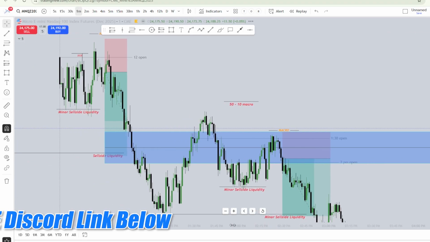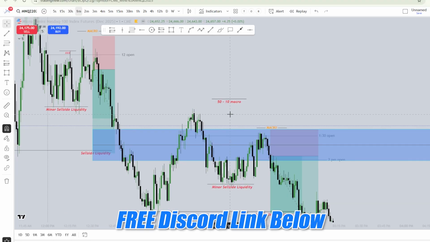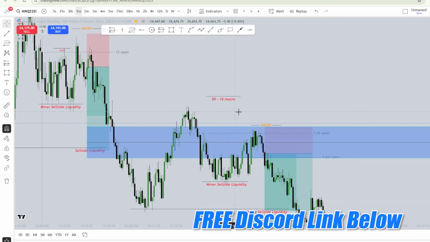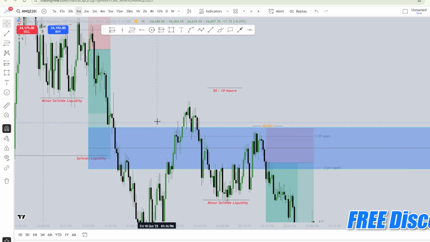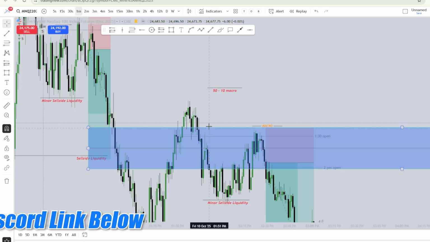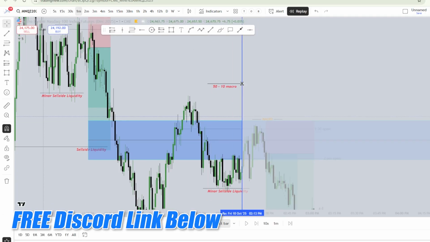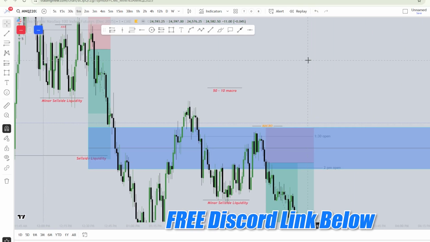So I'll go straight to the 1 minute. You can go to the 5 minute as well, but to save time I'm just going to stay on the 1 minute. I just want to dissect what happened in this price action. This is where I'm marking out and annotating. I think annotating is the biggest thing I want you to take away. We need to be annotating what's happening instead of going back into market replay and just letting the trade play out. There's really no need.